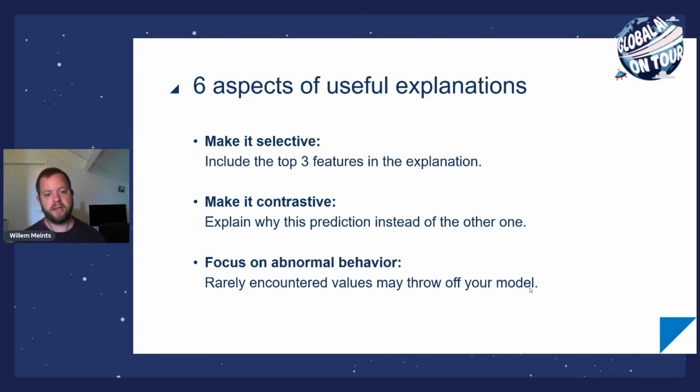Then the second one is make it contrastive. So in the case of a decision about a loan or a mortgage, I would say show what would happen if the person was approved, what sort of input was expected then, and the actual situation if somebody was declined a loan or a mortgage. That's contrasting one prediction to another theoretical decision where it would be the other case in the case of classification, or a different outcome at least.